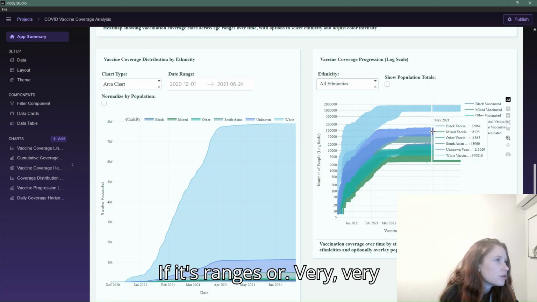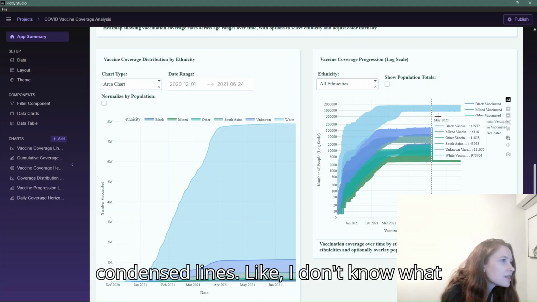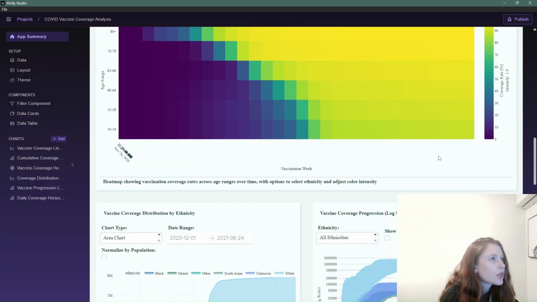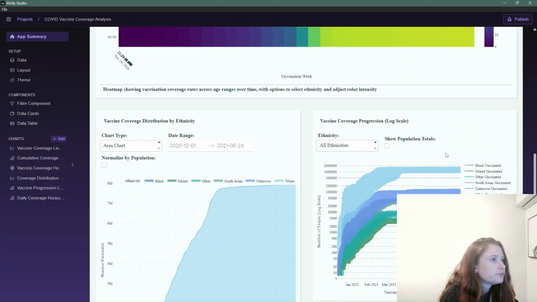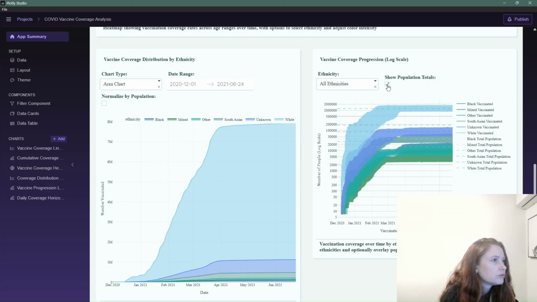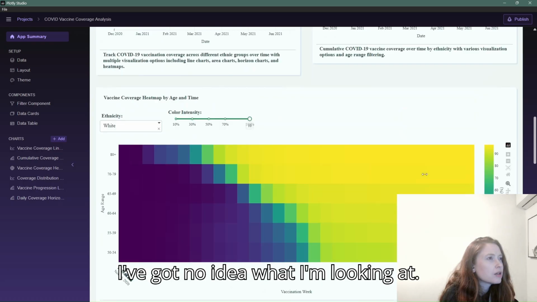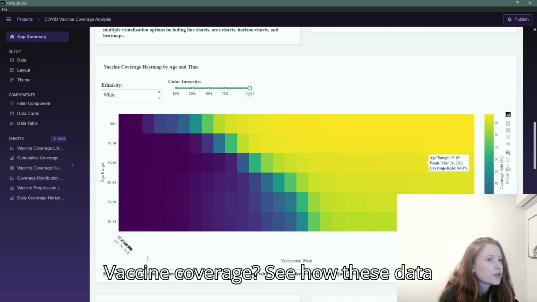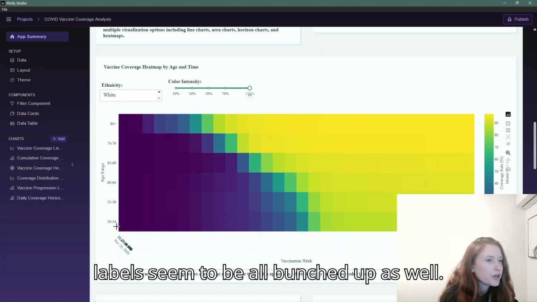If it's ranges or very, very condensed lines, I don't know what that's telling me. That makes no sense to me whatsoever. I've got no idea what I'm looking at. Vaccine coverage, see how these data labels seem to be all bunched up as well.